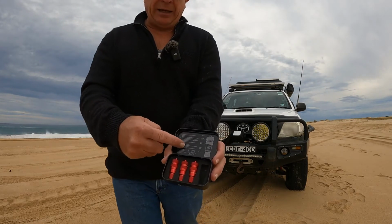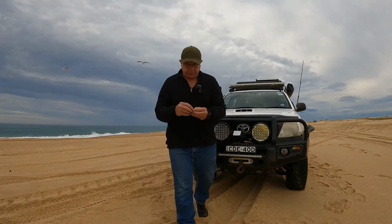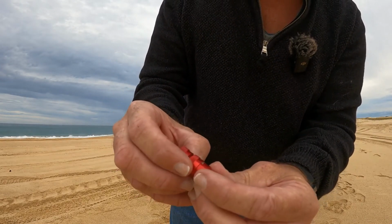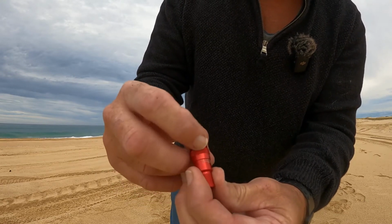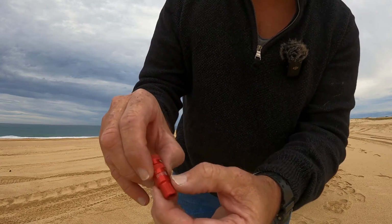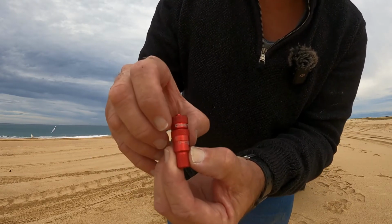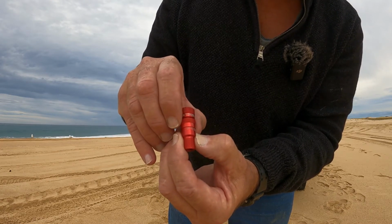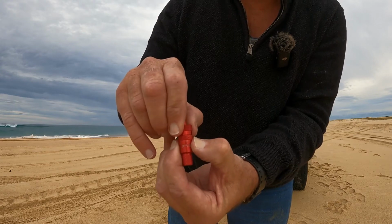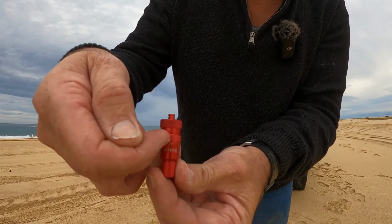So on the inside of the cover, there's how to use, and it comes with four deflators. I'm going to do each tyre at about 15. So we'll wind it all the way up. Got 15 at the top, but on this one I'm at 10. So what you want to do is wind it down until the 15 there aligns with the 15 here. When that all aligns, you do your locking nut back up. So the 15 going up and down should be in line with the 15 going across.